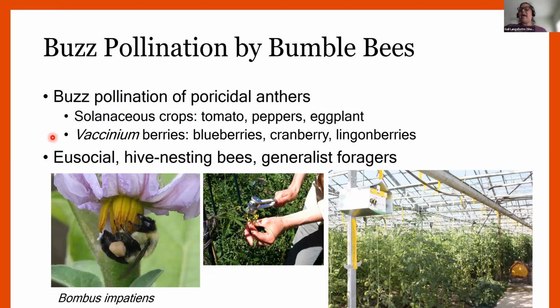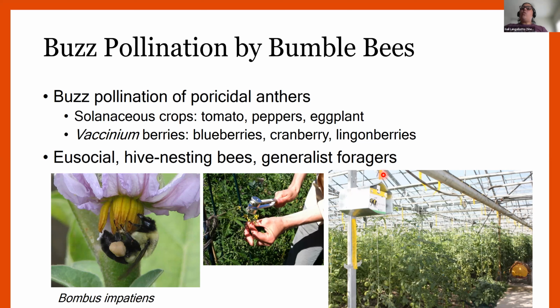Bombus impatiens has been commercialized so that if you want to buy a bumblebee hive, you can do so at a cost of about $150 to $250 per little shoebox hive, depending upon the going rate. You would place them in a greenhouse, you would let them go and do their job. They're really great because you can purchase them and place them in these little shoebox-like hives. And they're also generalist foragers, so you can switch them among different crops depending upon what needs to be pollinated.